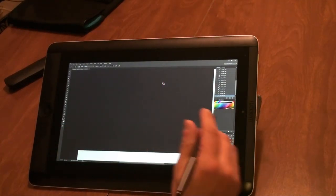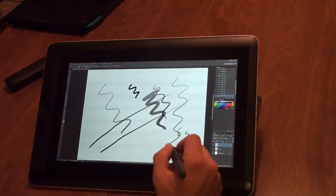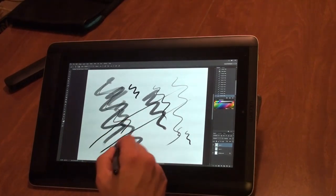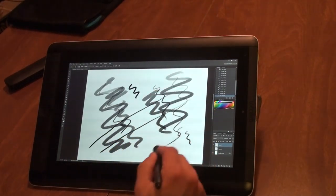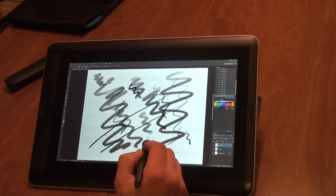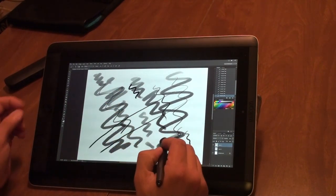And this is a chalk brush, and there we go again. This is a chalk brush that on certain systems lags just a little bit. I think it lags a little bit on my Surface. Not much. It's still very usable.